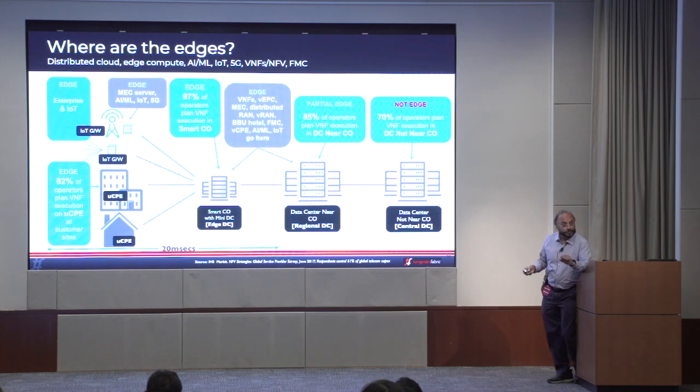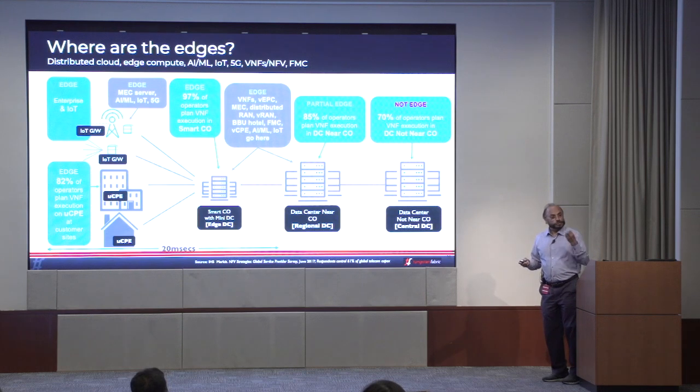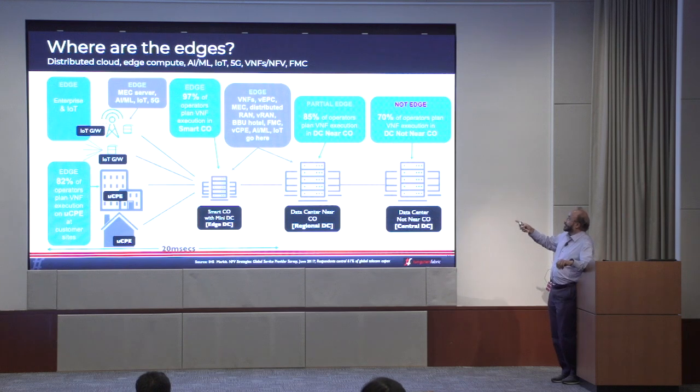So edge is again a very confusing term. Depending upon who you ask what is an edge, you may get a different answer. And that's another thing which LF Edge is trying to do, to define a glossary so that everybody can understand what each terminology means. So here is a partial edge. And then you go further down, and that's a smart central office, and that's your edge. 97% of the operators plan on putting VNF functionality over there.